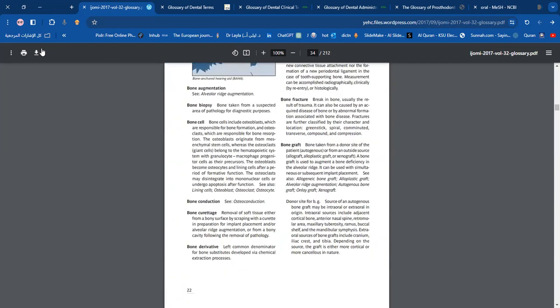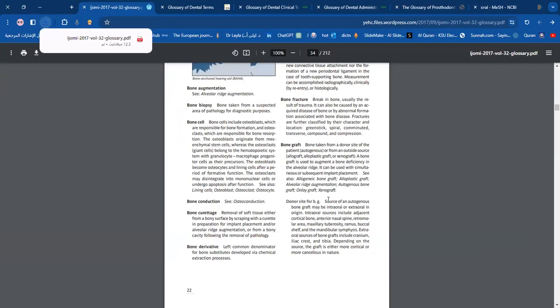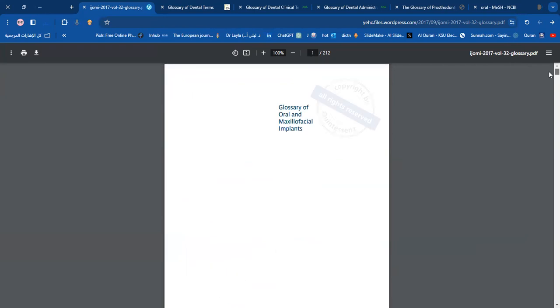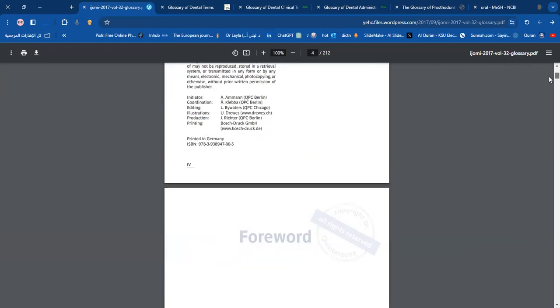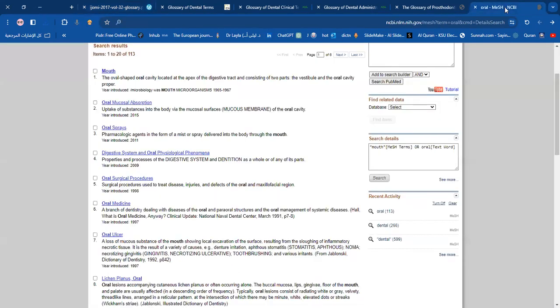Okay. So see how beautifully illustrated it is. I'm going to download this and send it to your group on Telegram. I would like to see the ITI one side by side with this so I could give you more insight on the differences between them. Okay. So this was our quick presentation on the skills of using terminology, scientific terminology, clinical terminology in our specialty and in research. Okay.